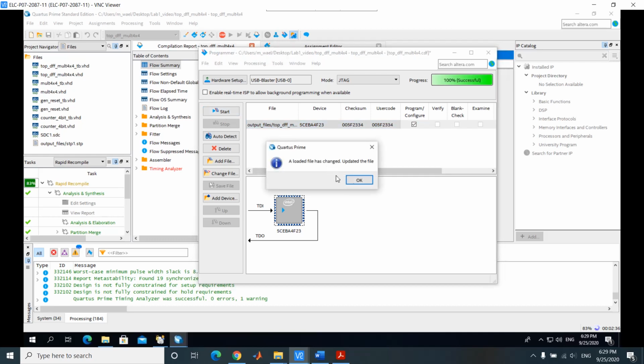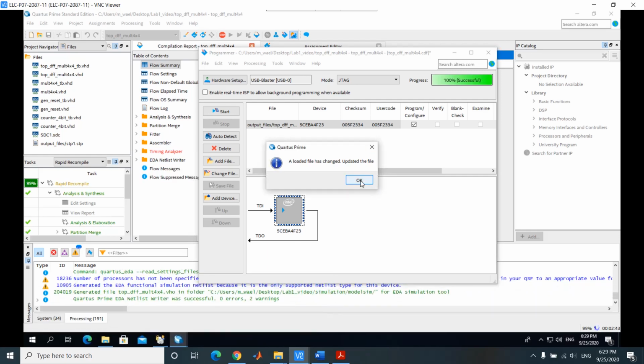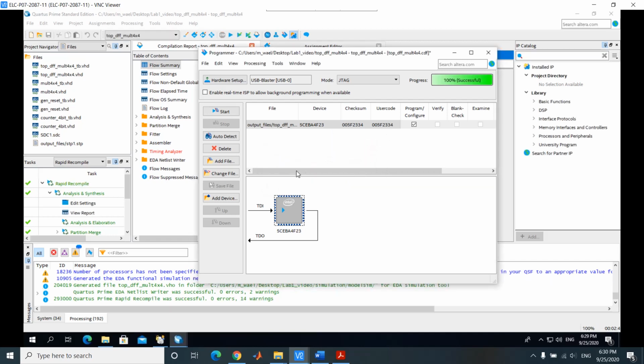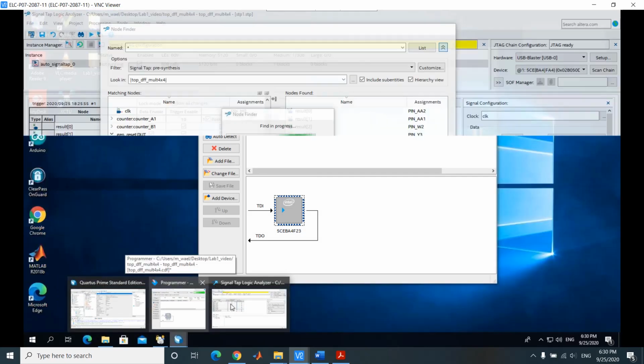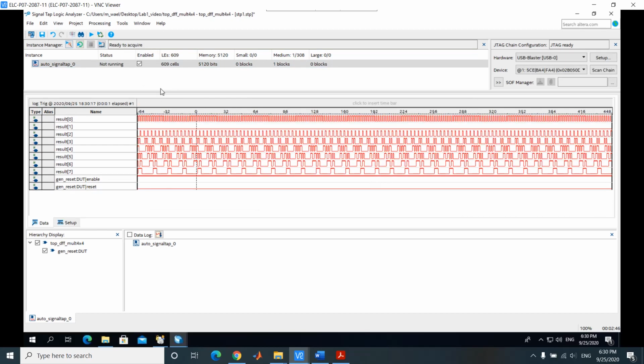Now we are clicking on the start. Update the file. Still it didn't finish. So program progress. Now it is successful. So in order to see the SignalTap, invalid JTAG configuration, don't worry, just click on run analysis. Now acquisition in process. Now here is the data.